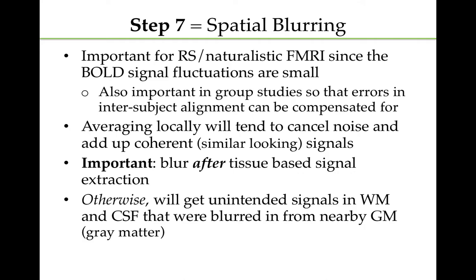From voxel to voxel, the noise will tend to cancel out and add up what are called coherent or similar looking signals. It is important to blur after tissue-based signal extraction, so you don't blur the white matter signals into the gray matter and the gray matter signals into the white matter, and then take out white matter signals, because now the white matter signals would have gray matter signals in them. I mention this point only because some people have done it wrong in the past.